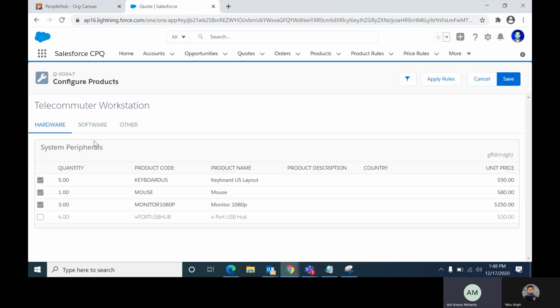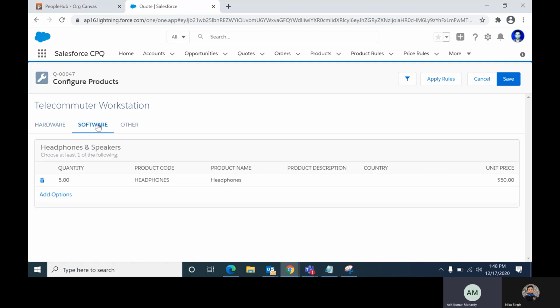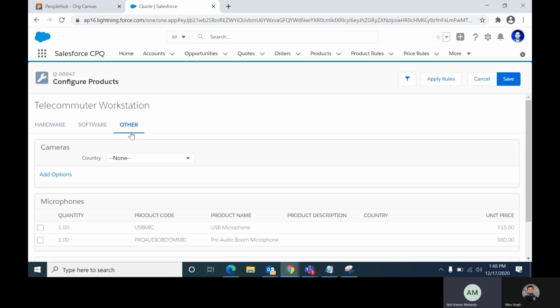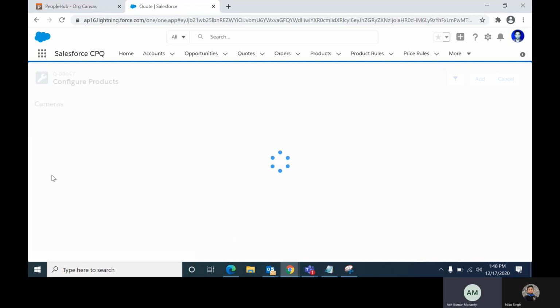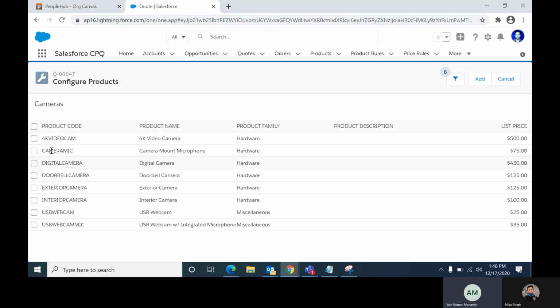Under this bundle, I have to go for the feature called camera. Under hardware, there is no camera feature. Under the software category, there is no camera feature. Under all others, we have the camera feature. Yes. So now when I click on add options, I should see only camera things.